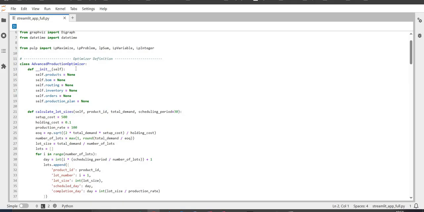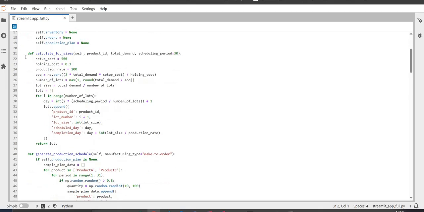When we initialize it, we are just setting up some empty placeholders for the key structures we will need. Things like products, BOMs, routings, inventory, and orders. These will all be loaded in later. We are also preparing a spot for the actual production plan, which will be generated dynamically.